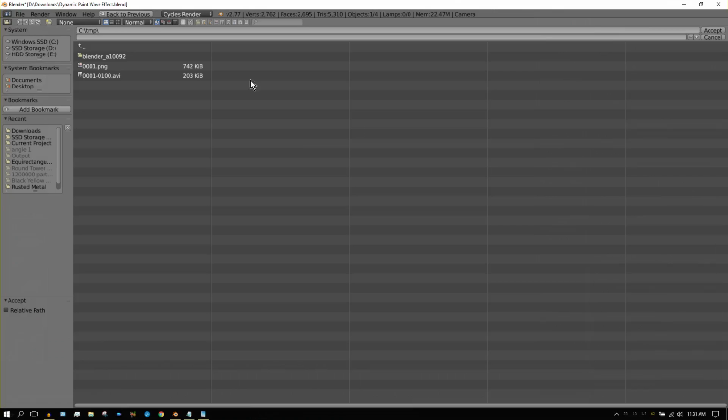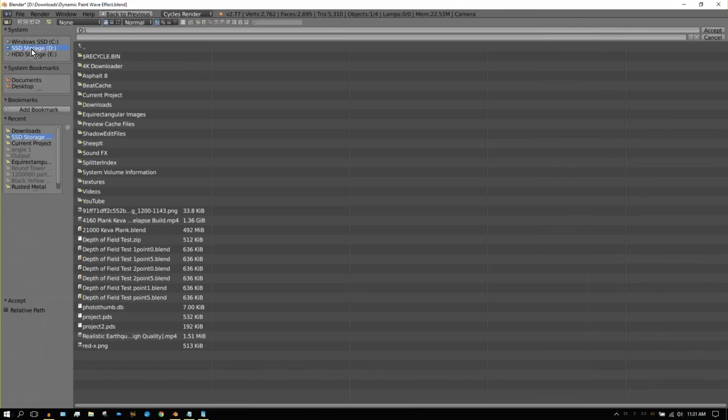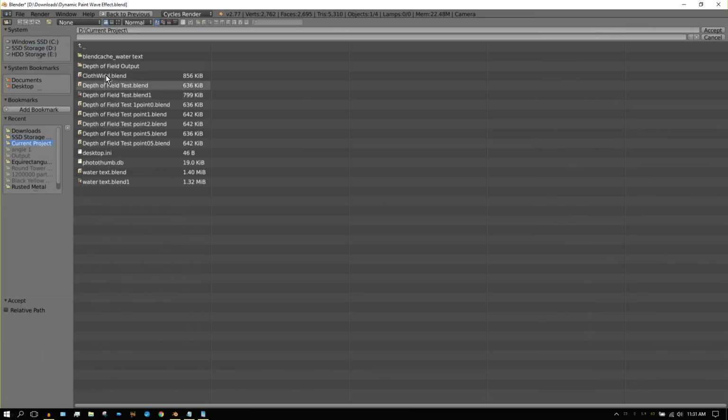I'm going to choose an output folder, go back to where I saved the project, which it's in here somewhere. Well, I thought I saved it in here. Apparently, did I not? Where did I save my project? Let's see. Somehow or another I put it in downloads. I didn't mean to put it in downloads.